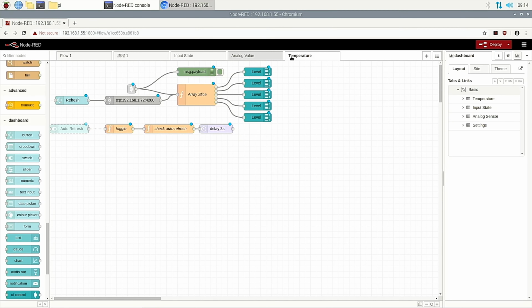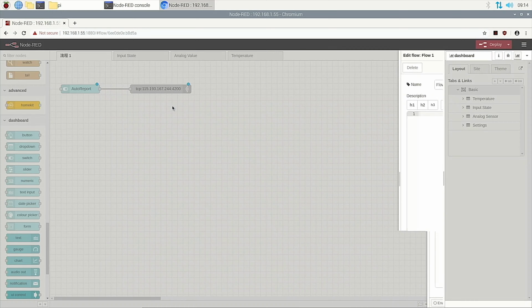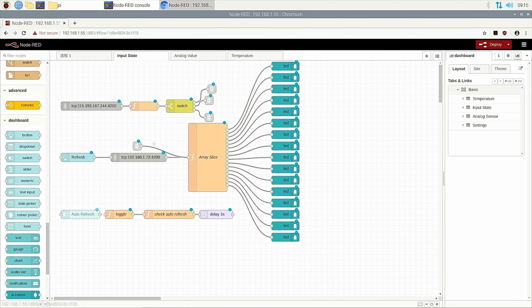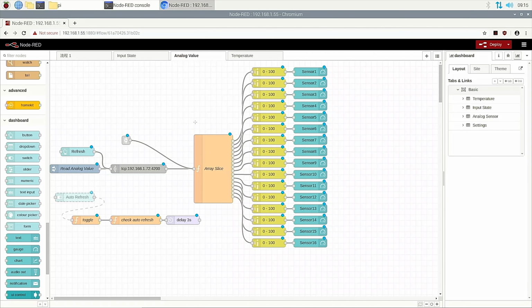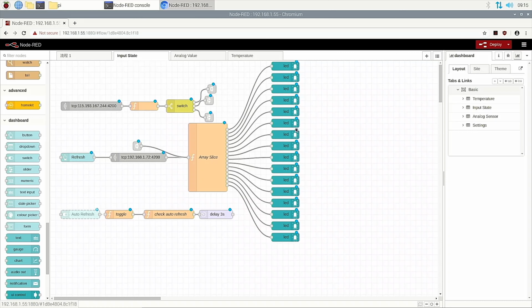Okay, the rest is what this video will explain. This is auto report, and this is TCP in, because we need to always read the data from the sensor. And this is input state, and this is the 16-channel analog, and this is the 5-channel temperature sensor, and this is the 16-channel digital input.